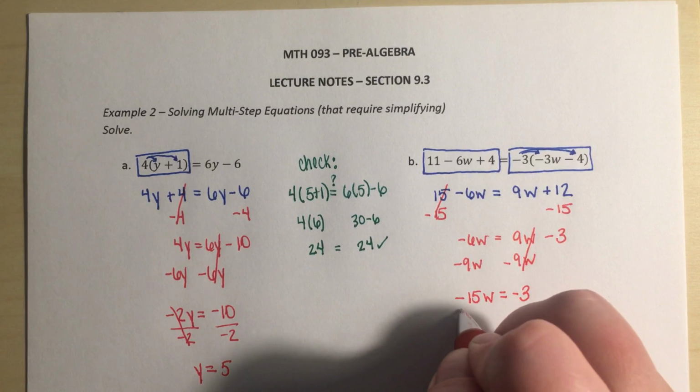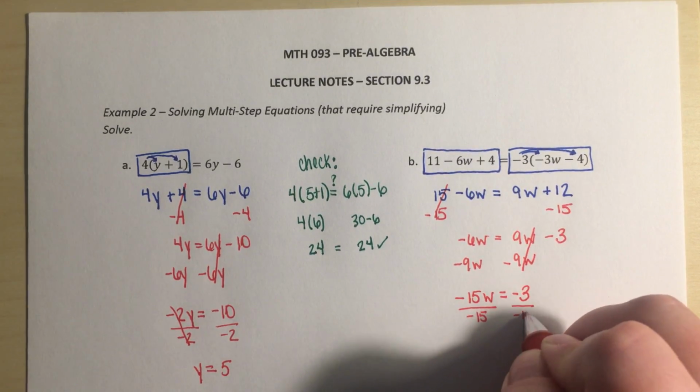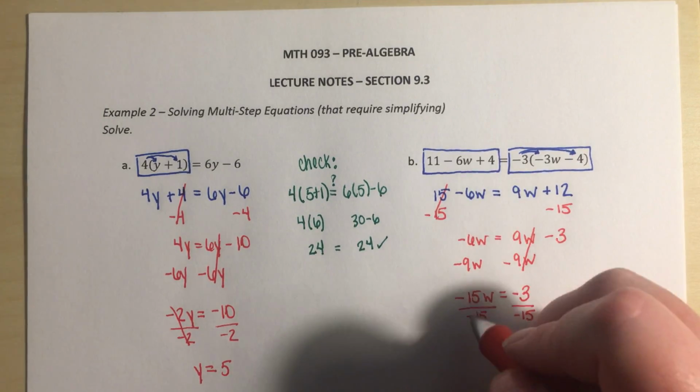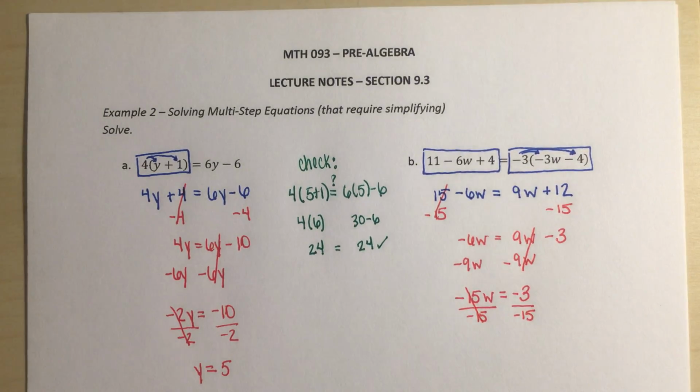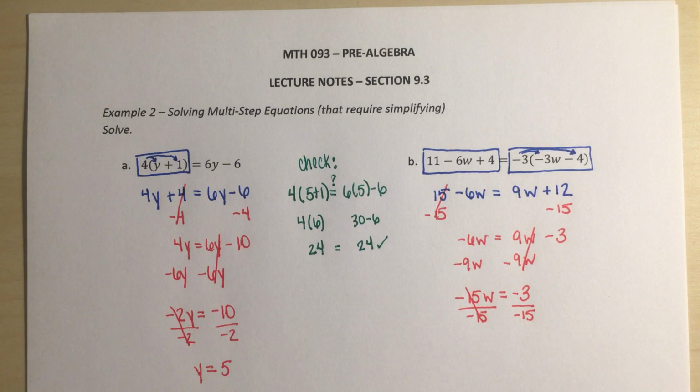Now we're going to divide by our coefficient of negative 15. As we're doing this, you may start to look at this and say, what's going on? Why are we dividing by the larger number? Well, in this case, our larger number is actually our coefficient. So what we see here is a fraction that we're going to get for our answer. And our answer I'm going to go ahead and write as both a fraction and a decimal. So this 3 over 15, those 2 negatives are going to turn positive.